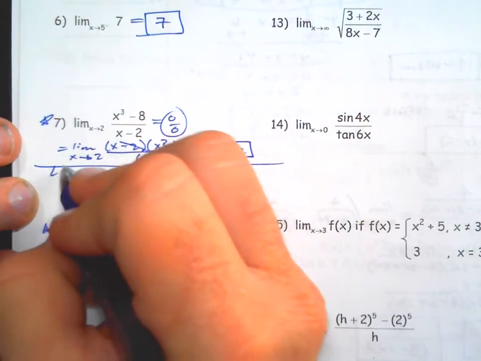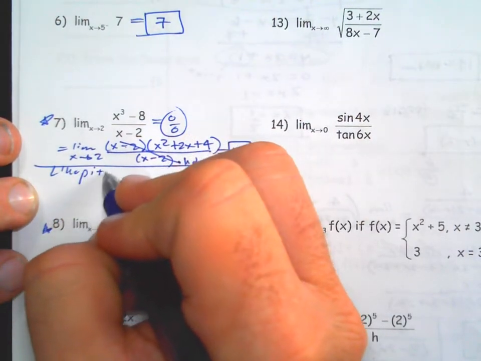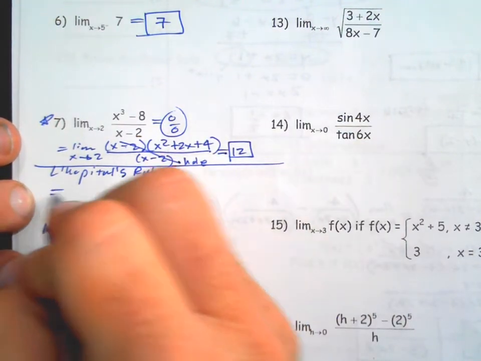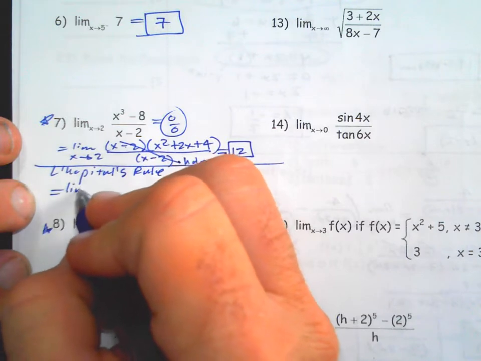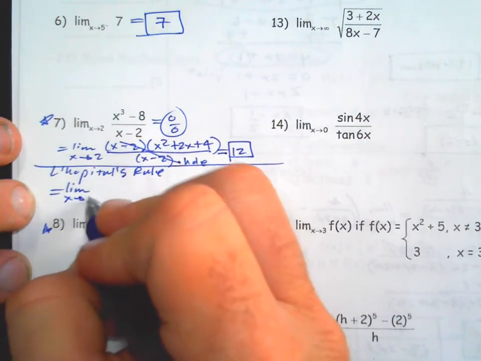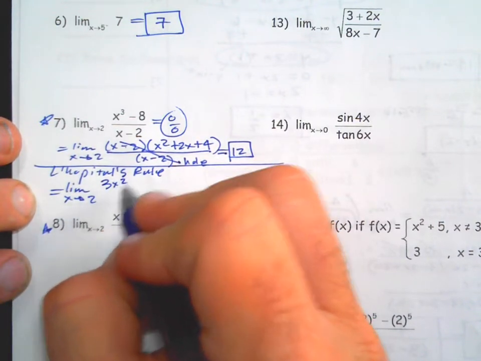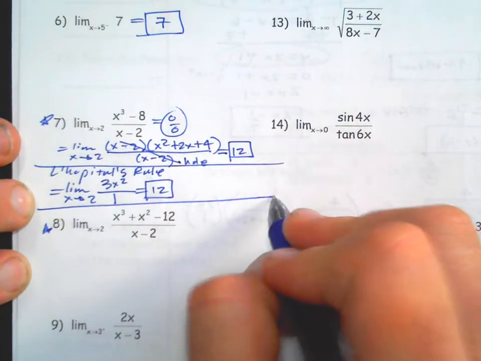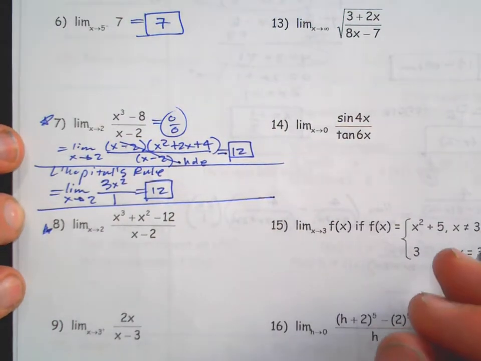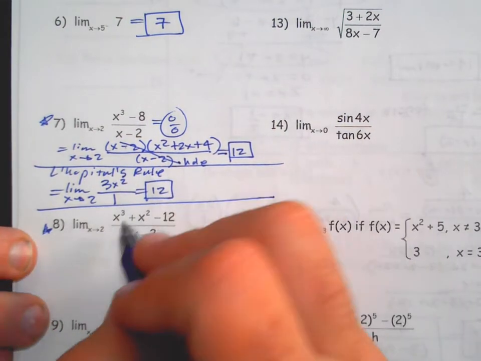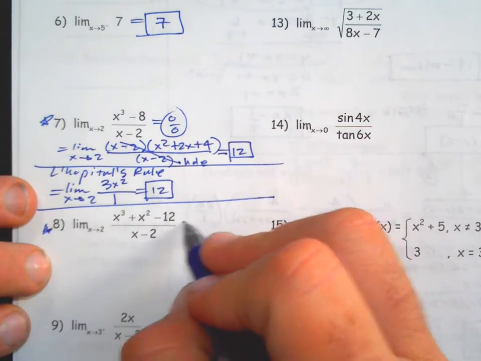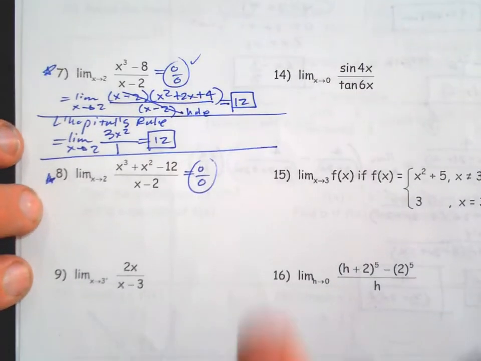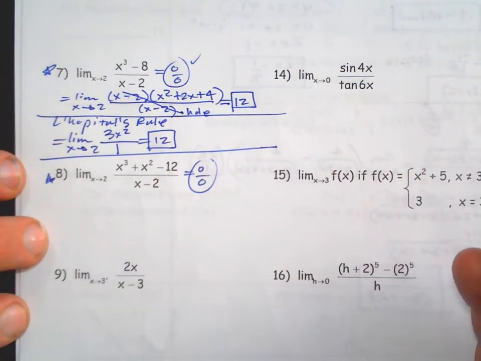The other way is going to be L'Hopital's rule. So probably on your test, I'll have you label your work, so we're going to take the derivative of the top, 3x squared, and the derivative of the bottom, 1, plug 2 in, and get 12. You should get the same answer both ways, unless you did something wrong or you're not supposed to do L'Hopital's rule. This is going to be a plus 4. 12 minus 12 is 0 over 0. Now you have to show this to use L'Hopital's rule. I'm looking for this in your work. This is the thing that's telling you to try and factor a hole out.